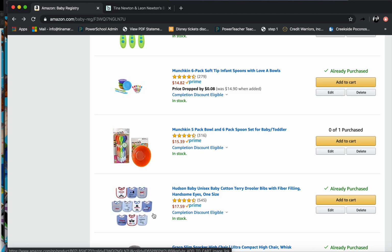I'd get the soft ones, especially for the first few months when they're eating, whether they're drinking breast milk or formula. That's the better kind. Once they get into solid foods, I would get the ones that you can wash off. My husband and I dirtied a few, and even after several washes, the food stains are still there, so we had to get rid of it. But you cannot have enough bibs.